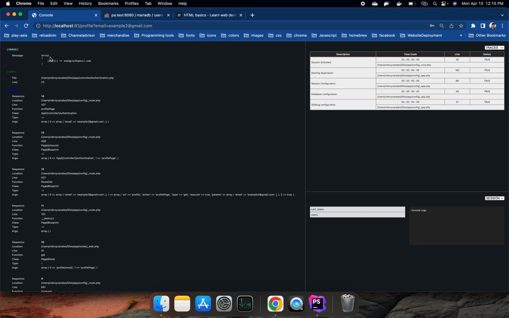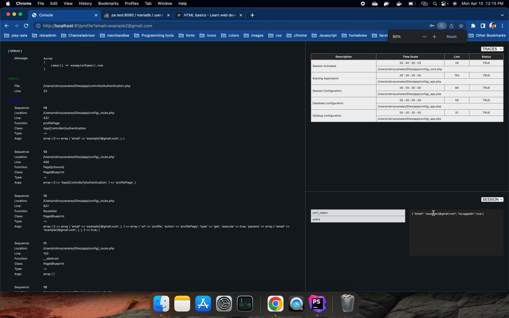Register. Yeah, it is successfully registered and we are inside of the profile email. So this is our new email that is being registered. We can also check it here. There you go. And for the post, it's no longer saved because we are redirecting it into another page, which is the profile.